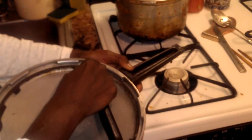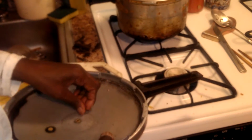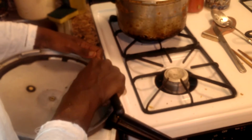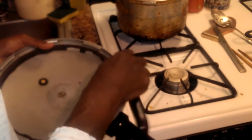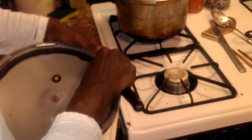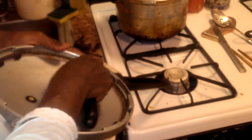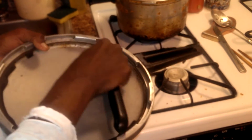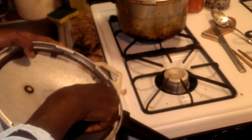Like I said, it's been all this time and it's still working. I still possibly could have used this ring for maybe another year or two. I don't even know, because this thing is rubber and it just keeps working. But the fact is that it's disintegrating. Now I have to kind of scoop it out of this groove.